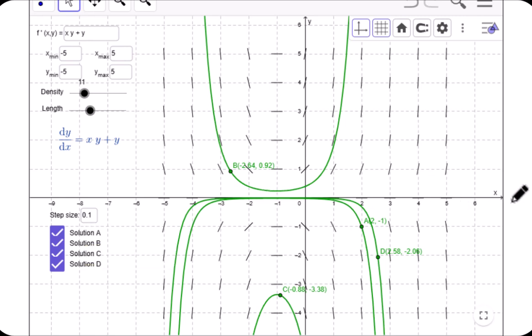They're not really important to what we're doing, but what is important is to look at the flow field, look at how these direction arrows look, and our initial starting value was y at 0 is 3. So that would tell me that over time it's going to be moving up in that direction. So you're going to take a screenshot of your flow field and paste it into your PDF file.